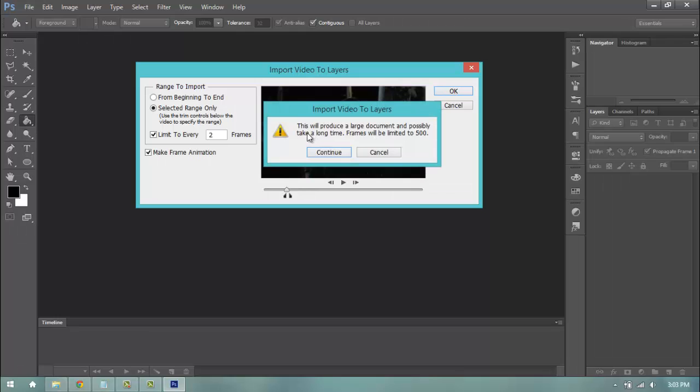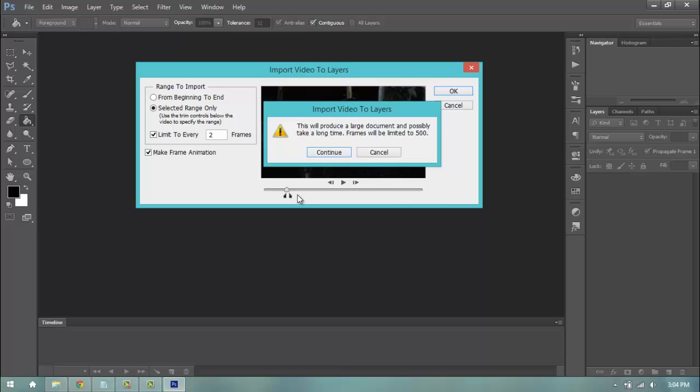It says this will produce a large file and possibly take a long time. Frames will be limited to 500. It's just saying that if you select a large chunk of your video, you're only going to get 500 frames out of it, so you have to nitpick wisely. You have to make sure you get a certain part of that video to appear.